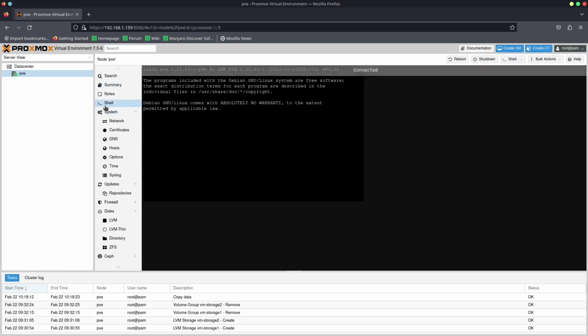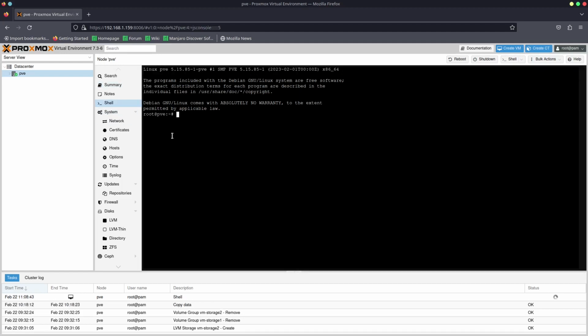The shell, this is where you can get dropped into a root shell of the Proxmox server. So in my instance, I have Proxmox installed on a desktop that no longer has a monitor or keyboard and mouse, so I'm not able to work with it in that kind of way, but I can work with it from this remote shell that the Proxmox Web Interface gives us, which is very handy. But just keep in mind you're a root user here, so be careful what you're doing in this terminal. Make sure you understand what the commands you're running are going to do.